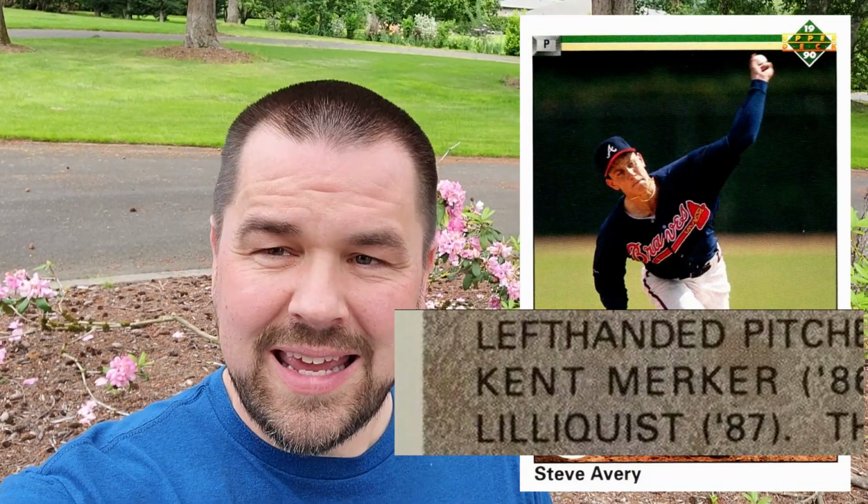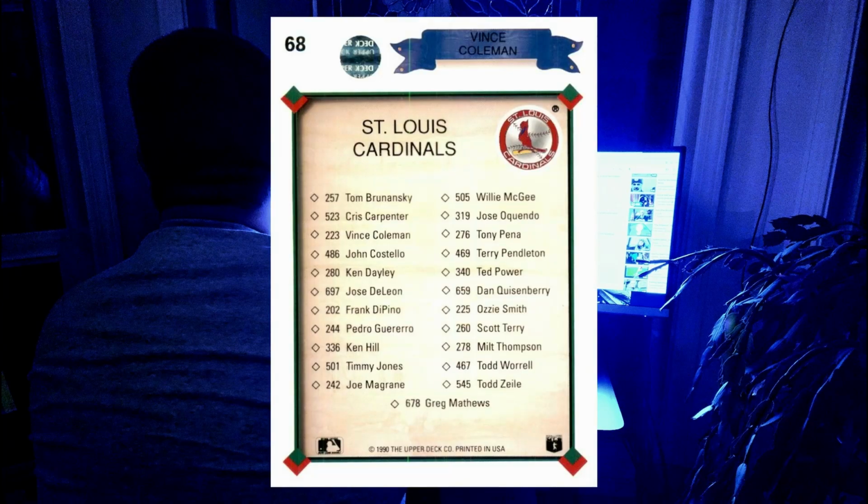Merker. Should be a Cker. Number 68, Vince Coleman. On the back, it has his teammate, Pedro Guerrero, listed. But Guerrero is misspelt, has the double R in the wrong place.